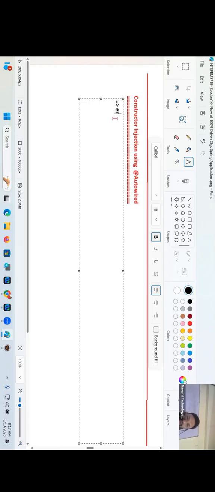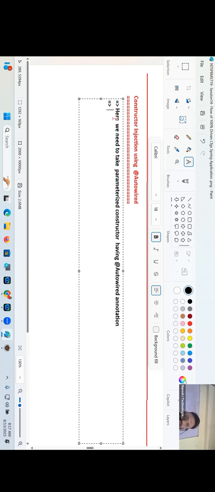Here we need to take a parameterized constructor having @Autowired annotation.